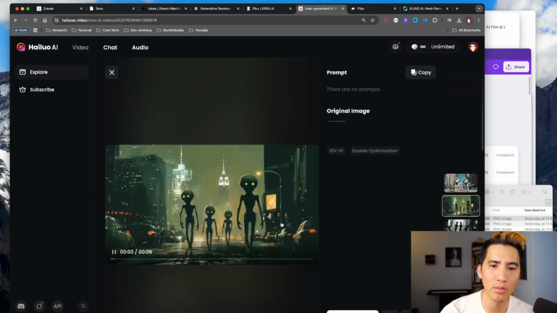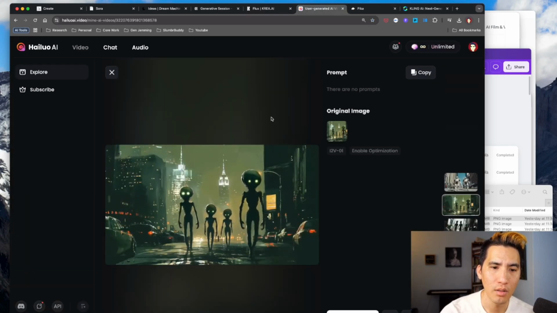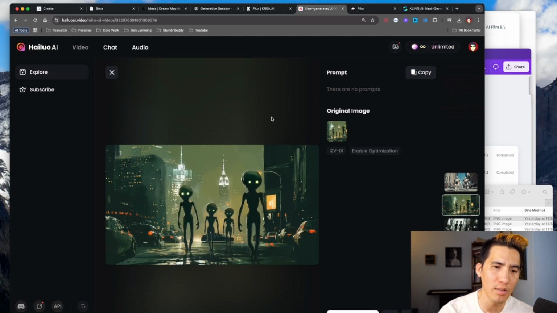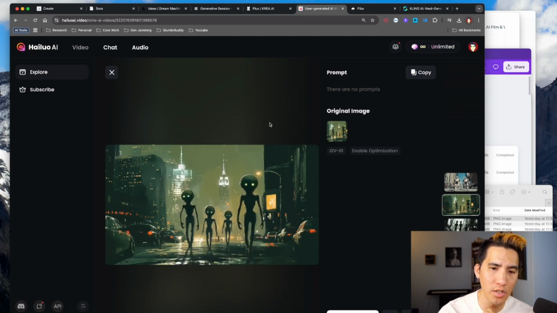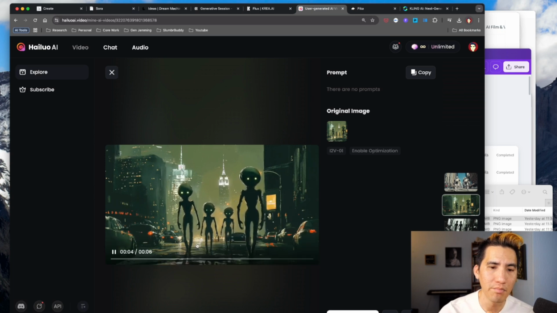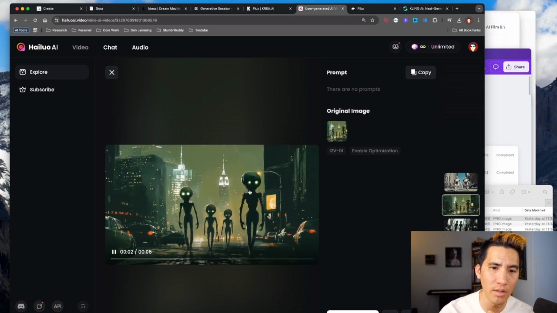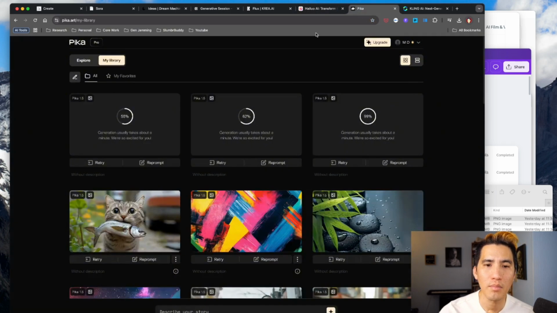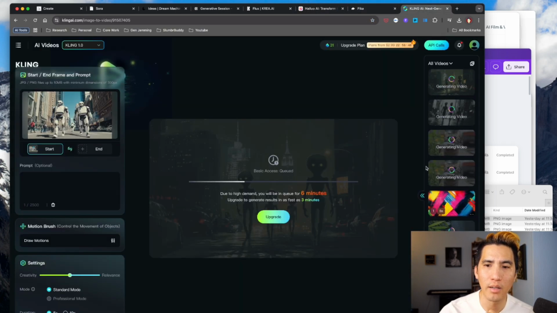And then Hailuo, we got this one. Wow, nice maintenance of the art style. Personally, I usually prefer Hailuo for animation stuff just because it does a pretty good job. I'm surprised to find Sora does have a few nice bangers, but this is not bad. A little photoreal here on that car, but otherwise pretty nice. Pretty cool head movement here on this alien. Look at how it looks to the left, to the right. Really cool, really creative. And Pika, we're still waiting. And Kling 1.0, we're still waiting.